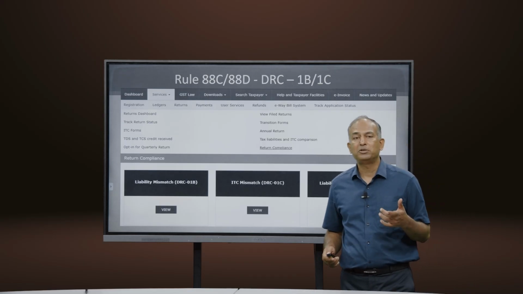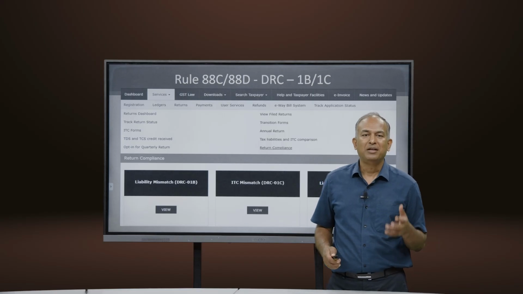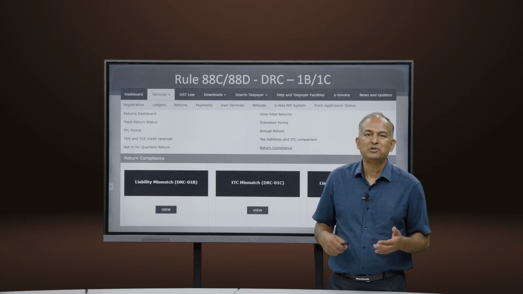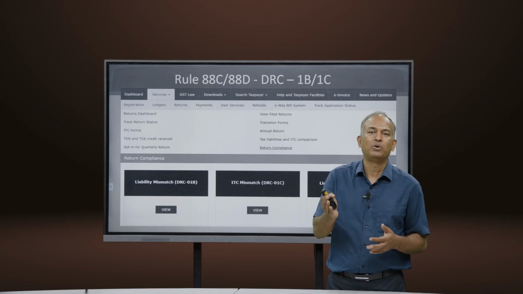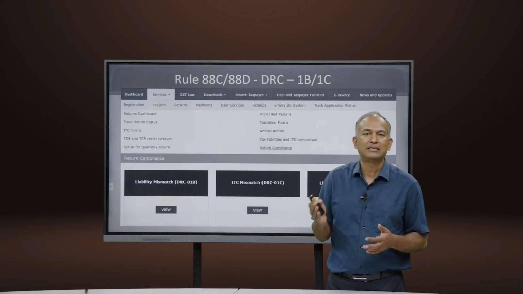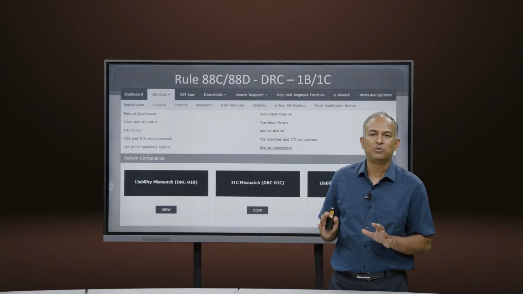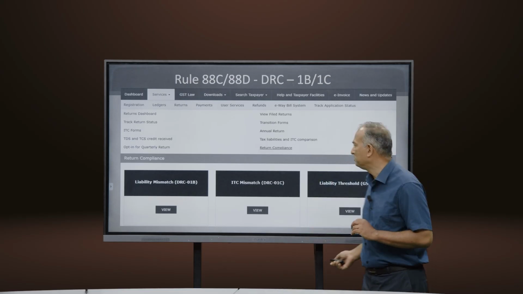Now, from a department perspective, I just want you to think about this. There is a mismatch on this, and every time he replies, just imagine the additional work we're going to end up with, having to check whether that reply is correct or not. It's going to be a huge challenge. Hard coding of that information from the R1 and the R2B into the R3B is the only solution going forward. It is just an opinion.